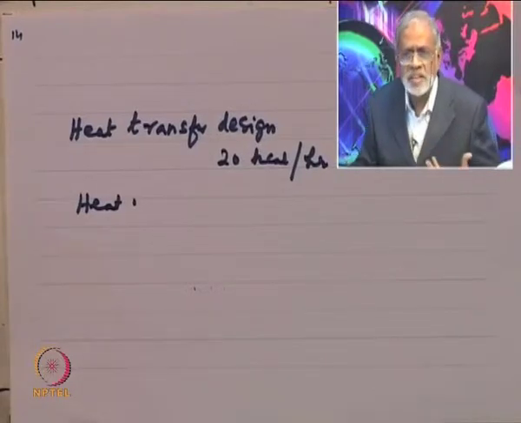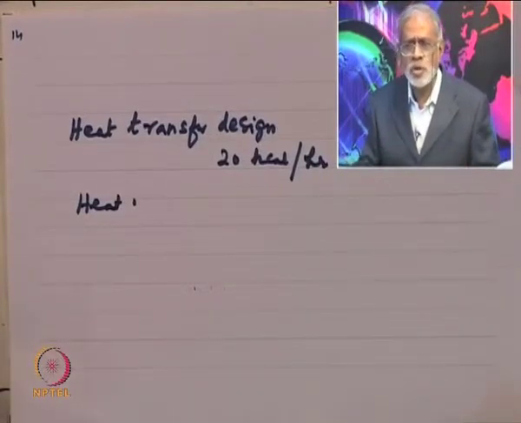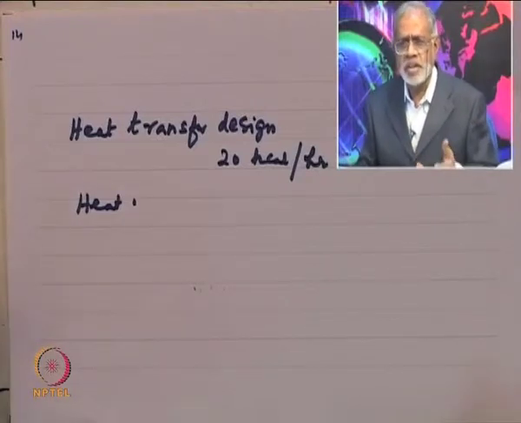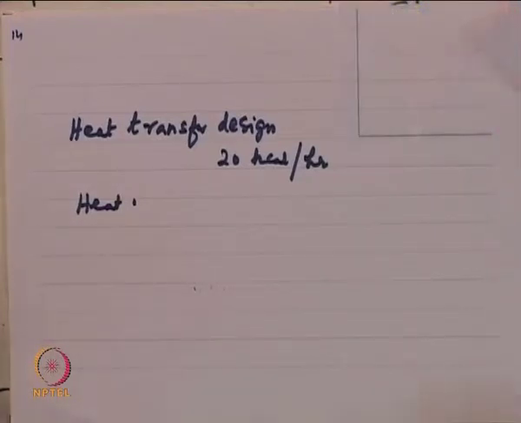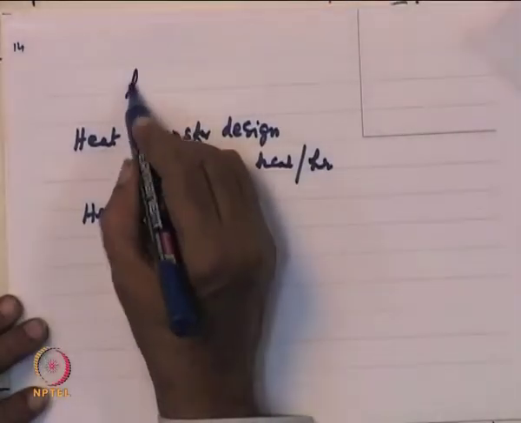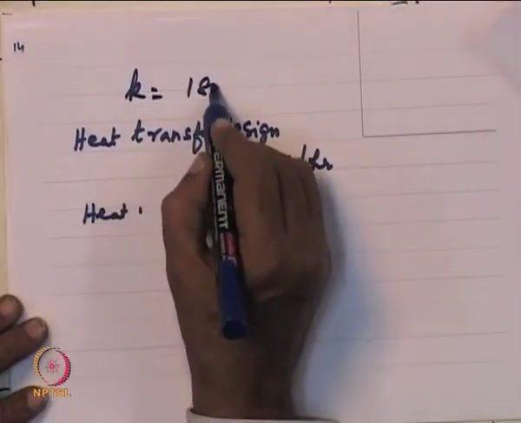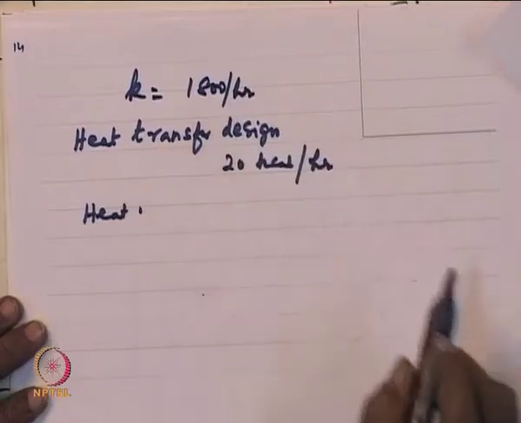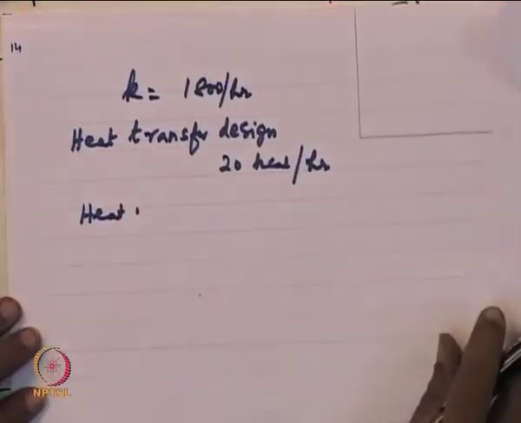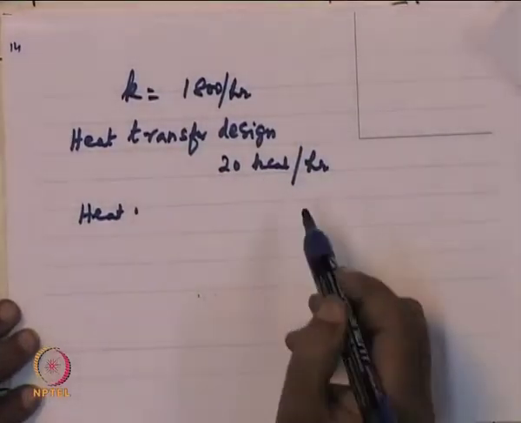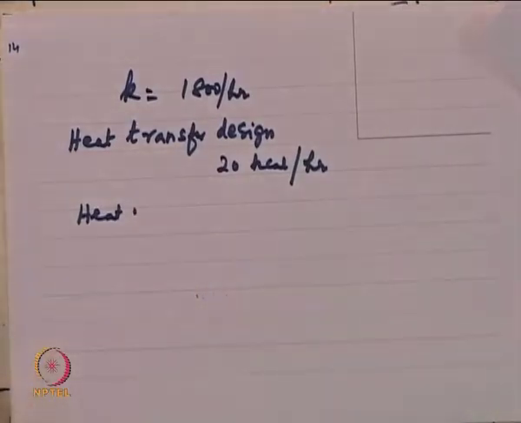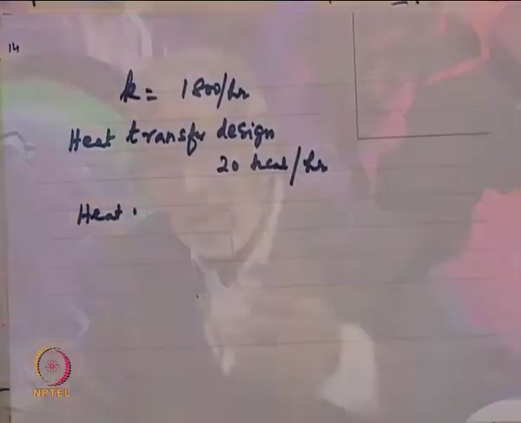So, what we are saying is that the amount of heat that you supply is what is going to determine the rate at which the chemical reaction occurs. Because your chemical reaction itself, your K, is something like 1800 per hour, and this reaction is relatively fast compared to what you are able to supply. The rate at which you are able to supply is quite low compared to the rate at which the reaction occurs, or in other words, the reaction only moves at the rate at which you supply heat.